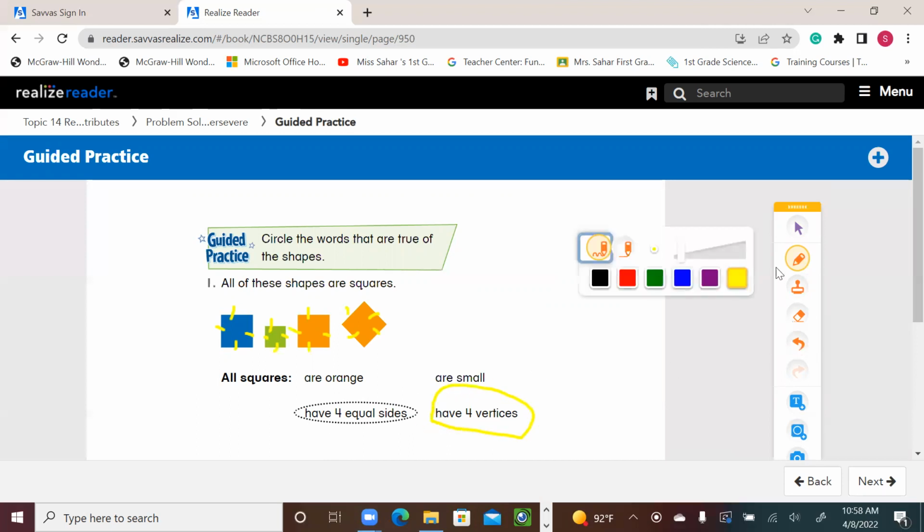How do I know? Let's take a different color. This is 1, 2, 3, 4. And the small size also gets 4 vertices. And the orange, so it doesn't matter the color. And even if they are in a different position, they still have the same number of vertices.